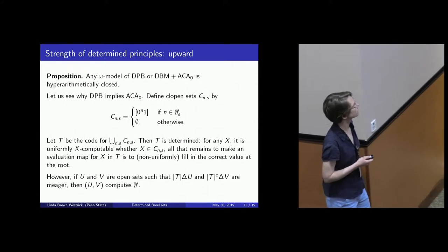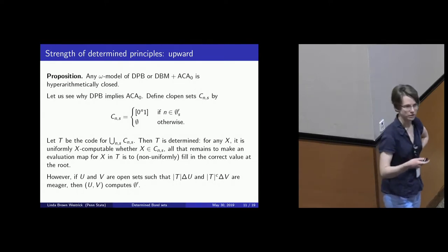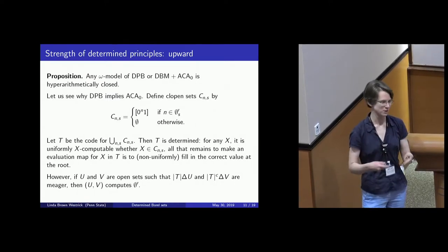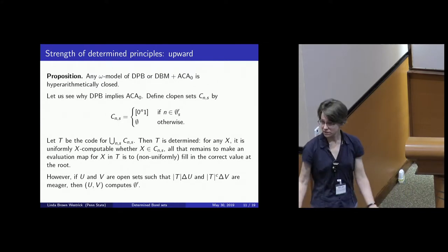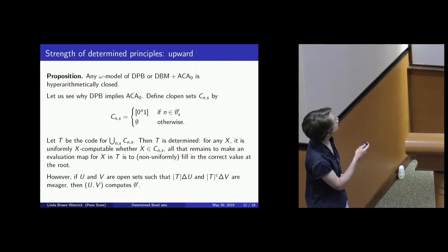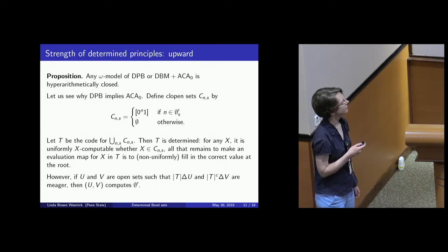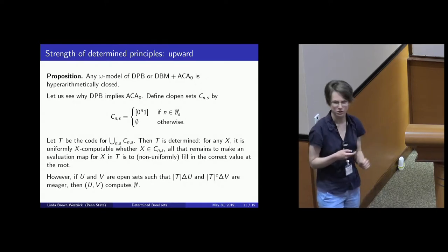I want to define a determined Borel set so that any co-meager approximation to that set computes the zero jump. Or at least I'm going to assume that I get a co-meager approximation to the set and a co-meager approximation to its complement, because both the set and its complement are around in the model. I'll get a co-meager approximation to each one. All right, so here's the set that I'm going to use. For each pair N and S, I'll define a clopen set, which is going to be the cylinder above 0 to the N 1 if by stage S I have seen that N enters the zero jump, and otherwise it will be the empty set. And I'm going to take the union of all of these.